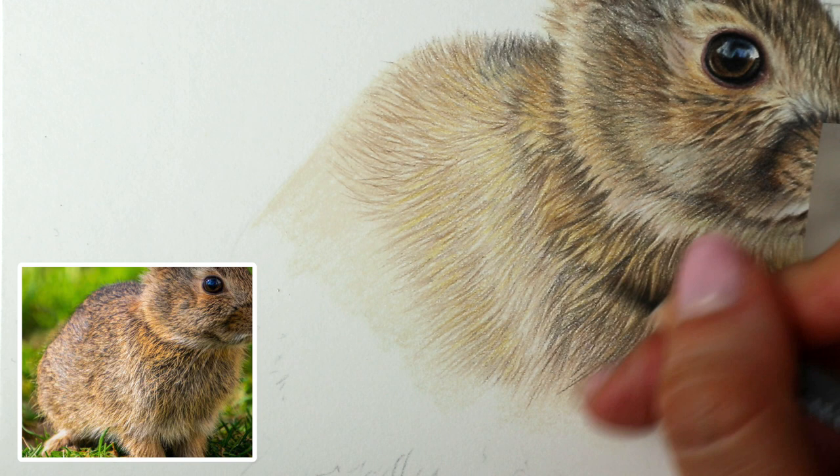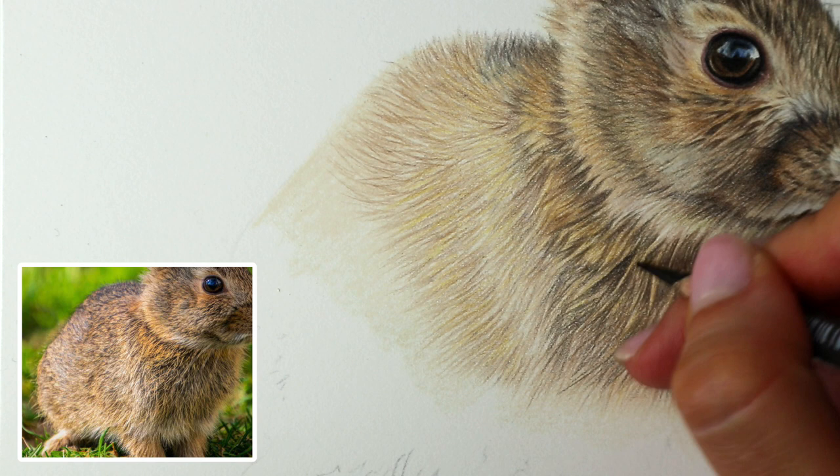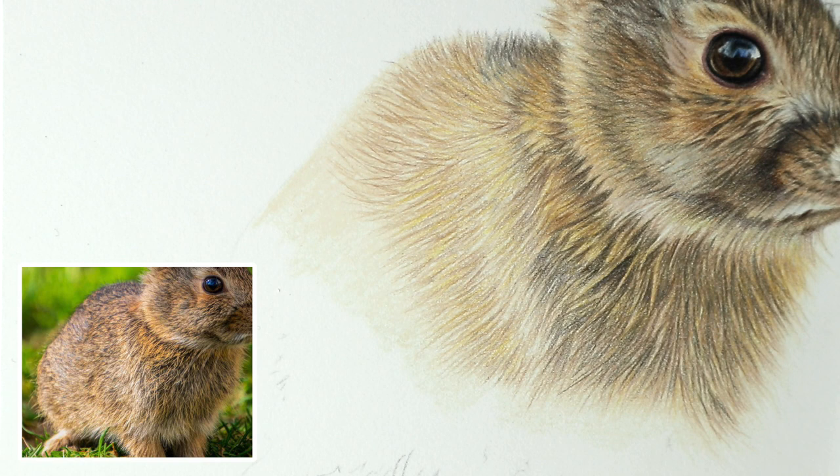Slightly darken a bit in there. Try and make it look a little bit more clumpy. Just doing the odd bit a little bit darker. And carry on. Inking a little bit down here lightly.